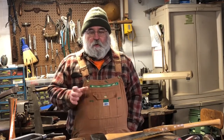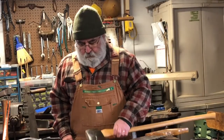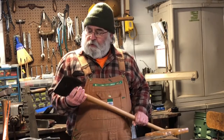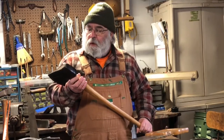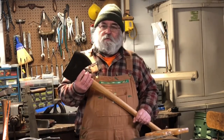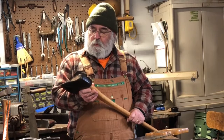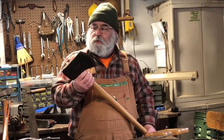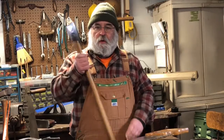These are some hand tools we're going to talk about today that you may find handy at your camp, cabin, or home. The first tool I'd like to discuss is a good axe. An axe can be used for a lot of chores. Make sure it's sharp, maintained well, and that the handle is in good shape. You can find axes in all sorts of styles and weights. This one is about three and a half pounds — it's a True Temper Kelly, and it's a good all-around choice for cutting, limbing, splitting wood, and whatever else.